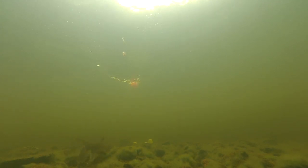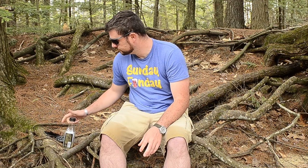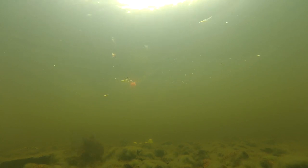So we'll hang out here for a little bit longer. If I don't catch anything, no big deal. Something walking in the woods. Maybe I'll be able to catch some other wildlife.